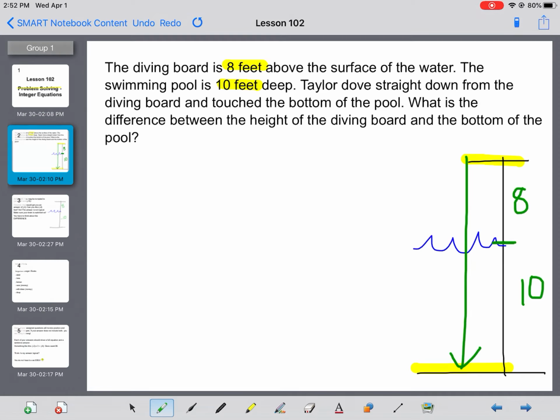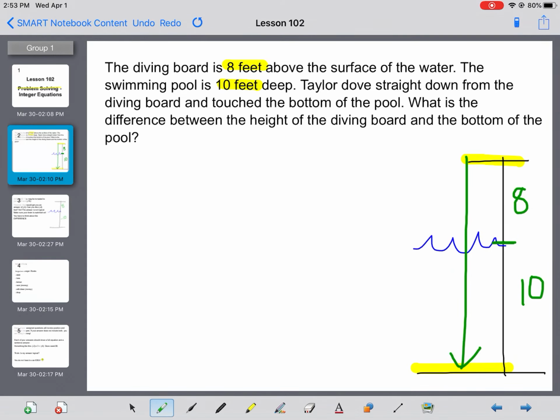Okay, now what we're going to be working on today is integer equations, which means you should be thinking about positive and negative numbers. And if you think way back to our introduction of integers, we did some talking about representing different ideas with positive and negative numbers. So positive numbers would be for things like if you have money. A negative number would be something if you didn't have money, if you had lost money.